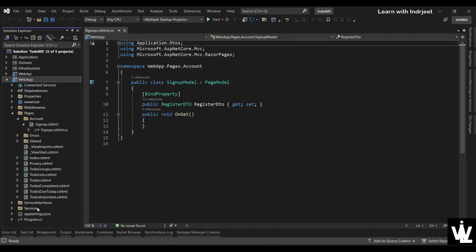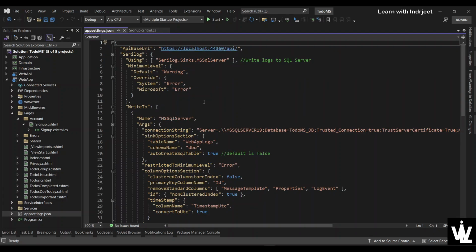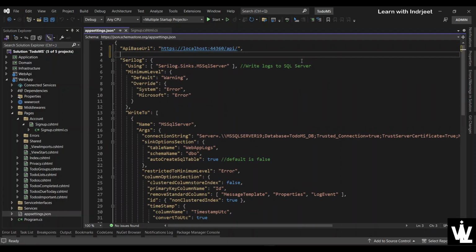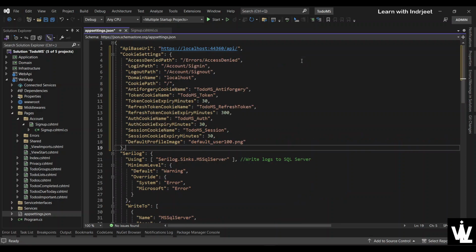Okay. So first of all, in the appsettings.json file, let me paste in some of the settings related to cookie names and expiration minutes. So this is the access denied path. If a user is denied access to any resource, he should be redirected to this path, errors/access denied.